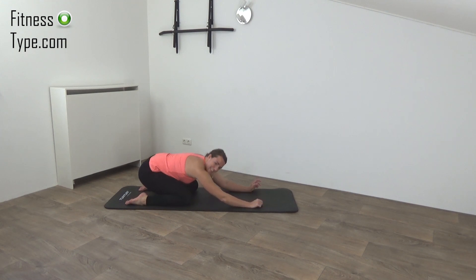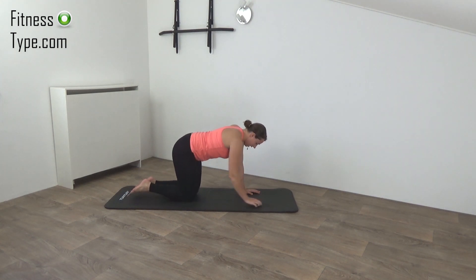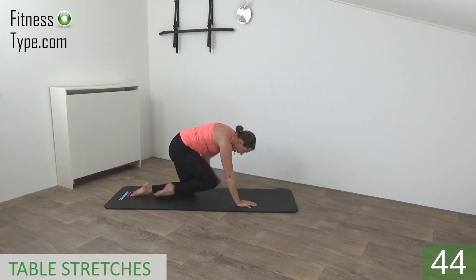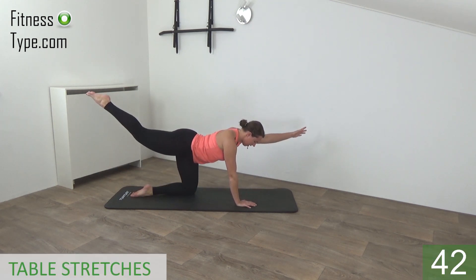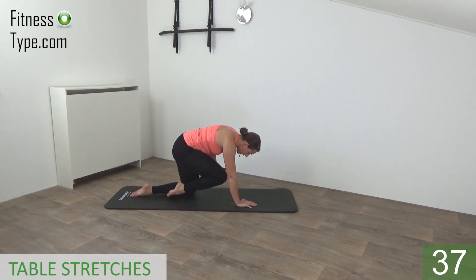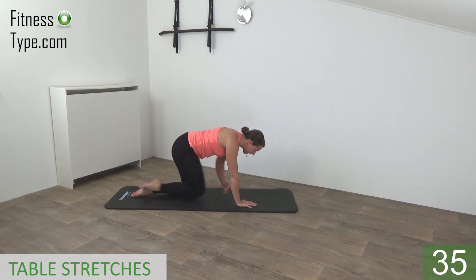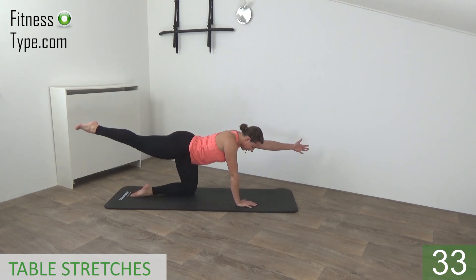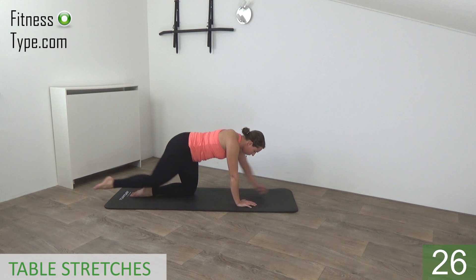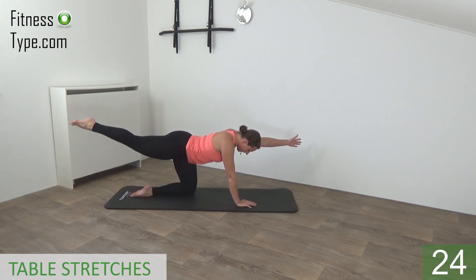And come on your hands and knees. We're going to do the table — we're going to hollow and arch our back. Get ready and start. In and out, stretch out. And come back in, tap your knee, find your balance, and stretch out. Make yourself as long as you can. And back in, and out. One more time, and then we go over to the other side.